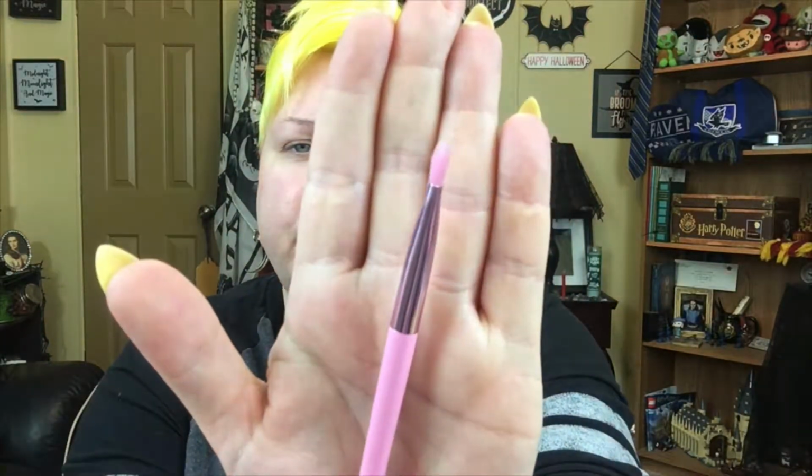So number 11 is the Blunt Packer brush. This is what it looks like, and it is also synthetic. Want a major color high? This brush will take you there. The amount of pigment that it can pack on is going to leave you shook, so get in there and go for the bold. Bam. So yeah, this one you would definitely pack on the color.